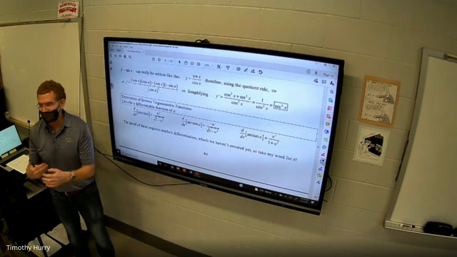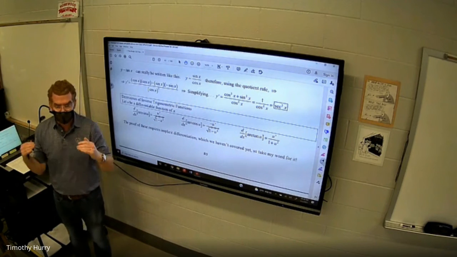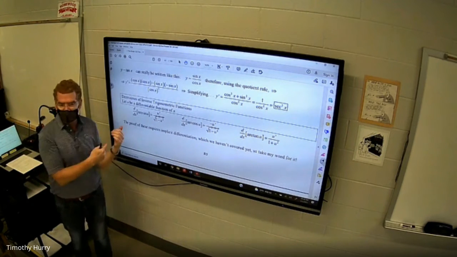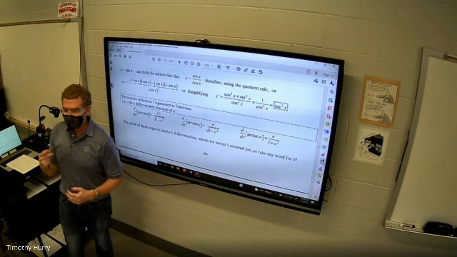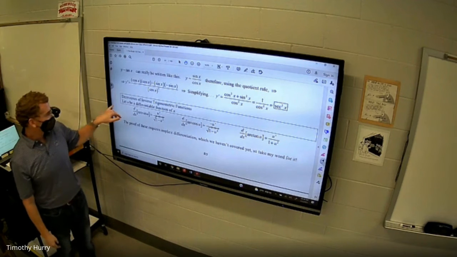Now, I could keep doing this all day, but I'm not going to. So you just need to have those 6 memorized. There are proofs like this for all of them. Once you have them memorized, we're just going to use them. And you don't have to worry about these inverse trig functions.